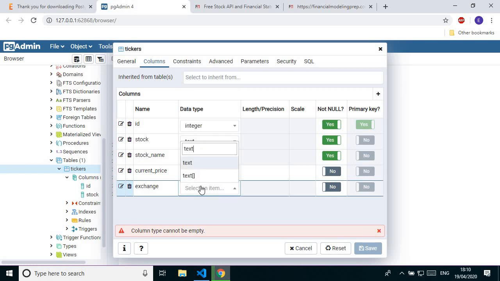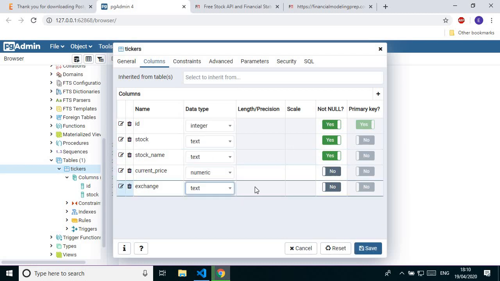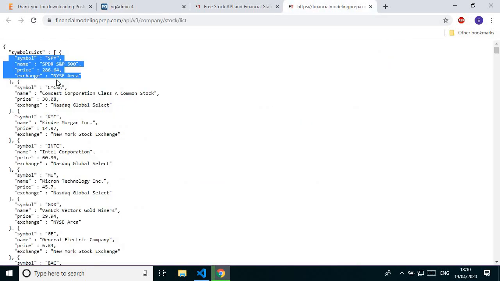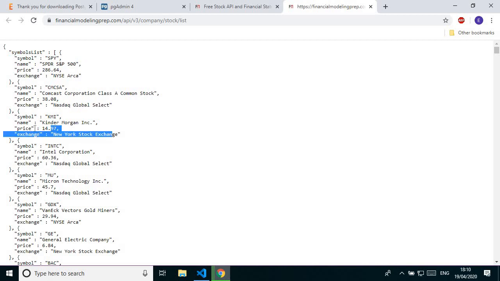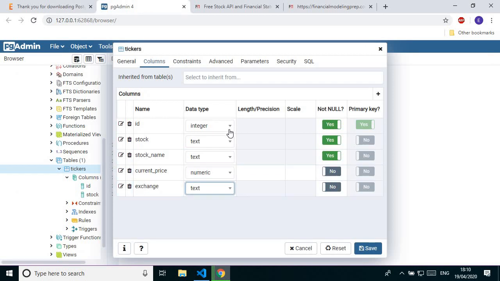Exchange, I'm going to make text. This is the exchange which is listed here, like Nasdaq Global Select, New York Stock Exchange. So basically we have created our table with all the columns to get these four fields. Okay, I think we are pretty done. So we have created all our table columns.